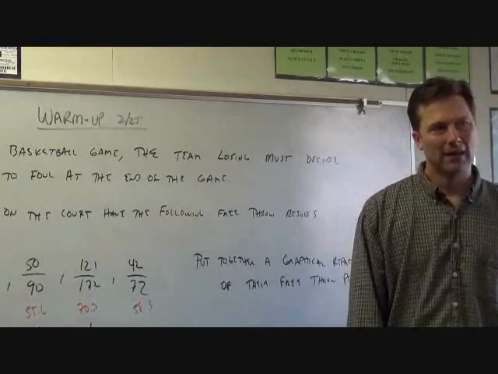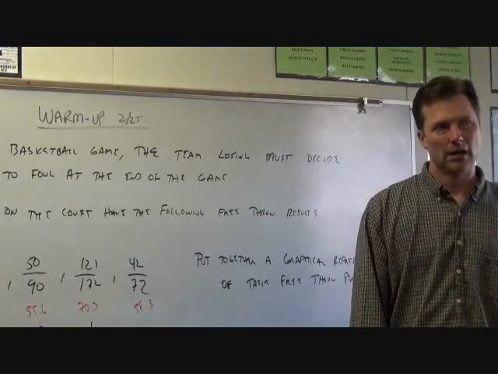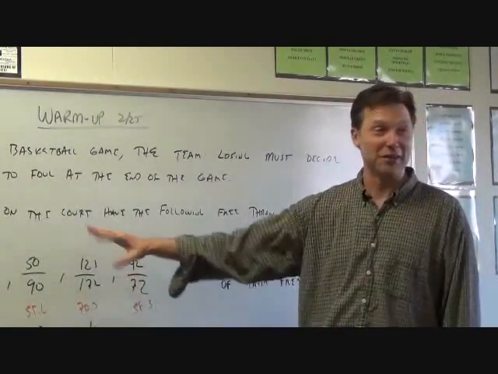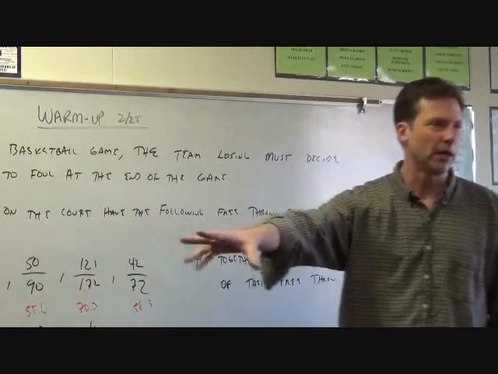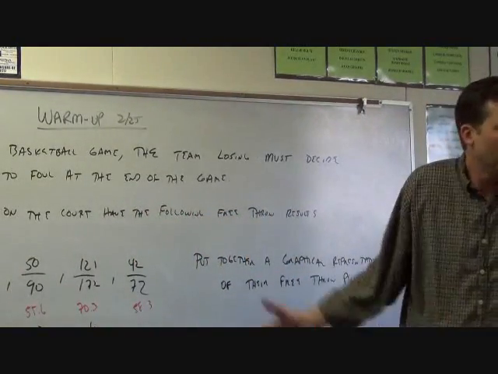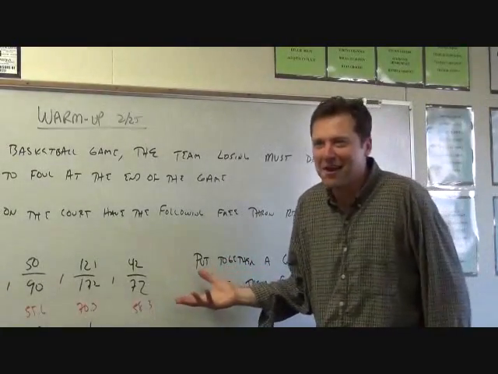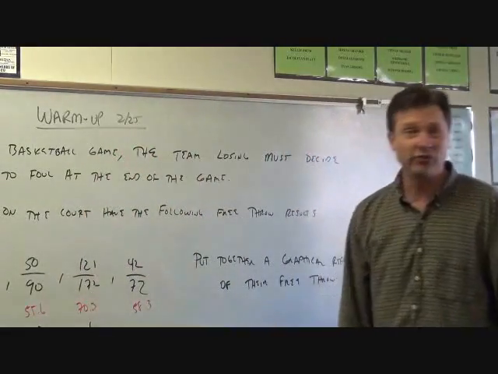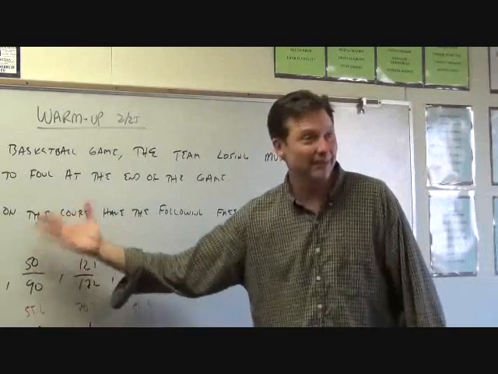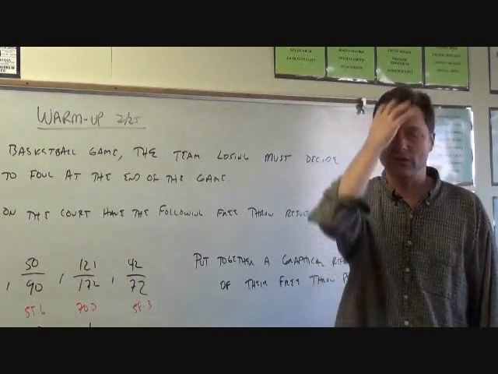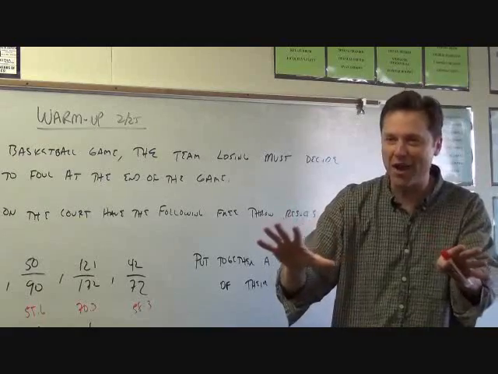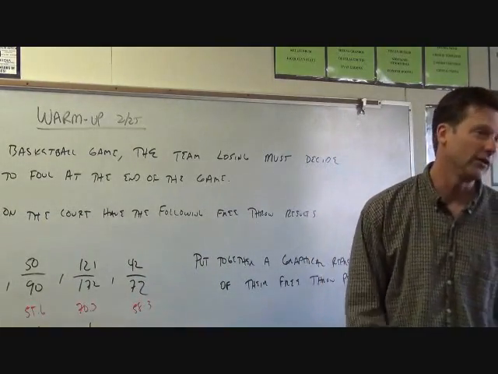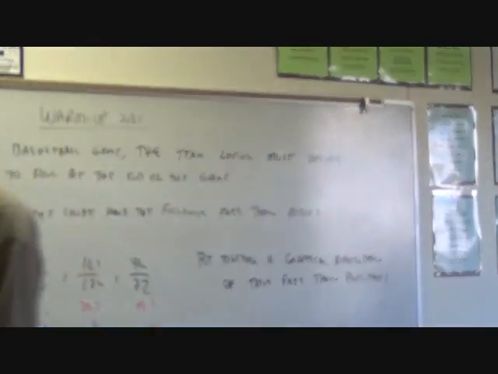Are we ever going to have to change our methods based on what the problem is practically looking for? Yeah, I'll be honest, I made this one up myself. I just came up with these numbers and I thought it was a cool application. You'll see better applications that make more sense. But I think it's kind of legit. This person only shot 90 free throws out of the thousands he's going to shoot in his career. Is this really for sure? In a basketball game, we'll get deep here, are you going to have to hunt this guy down, which could be an intentional foul, or does it really matter who you foul? I don't know, maybe it makes no sense.